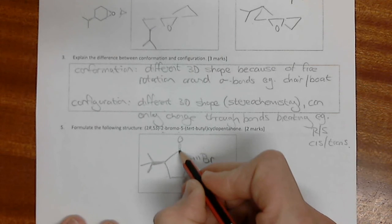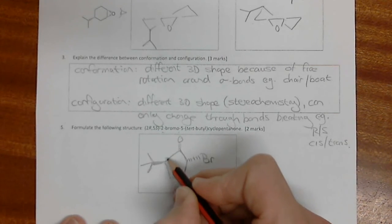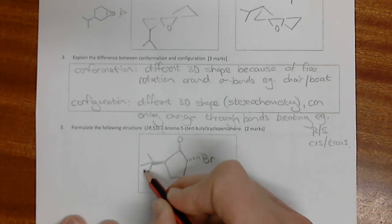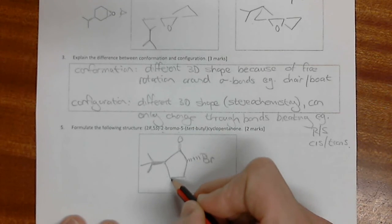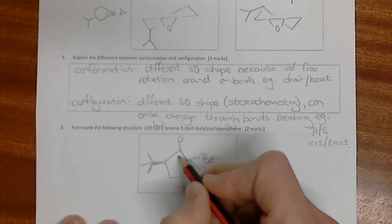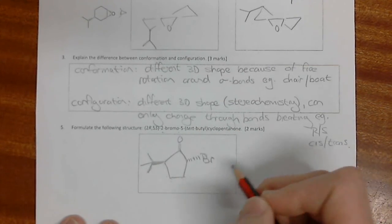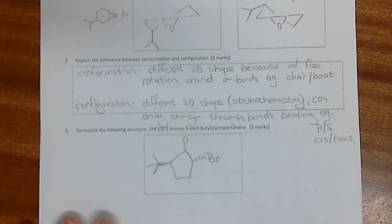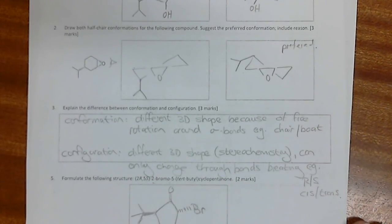So 1, all right, this carbon wins. Carbon, carbon, carbon, no difference. Carbon going to oxygen wins over carbon going to carbon. So 1, 2, because this one goes to more carbons than this one. 2, 3. So we're going round to the left, which is S. It's pointing up, hydrogen is at the back. It's supposed to be S, so we've won, and that's it. All right, so that was the worked answers for weekly test number 4.